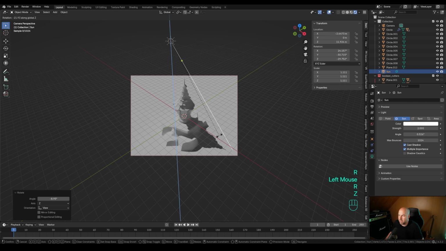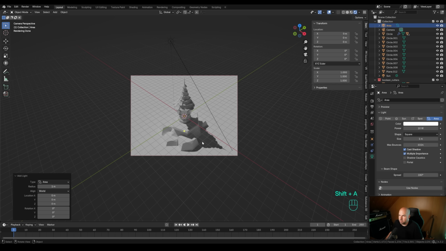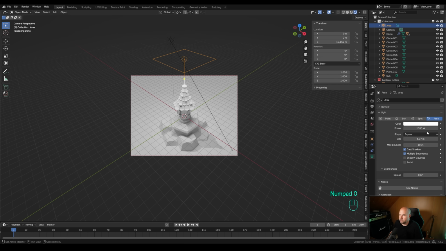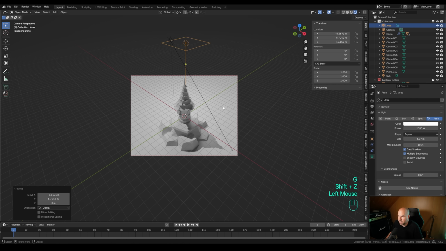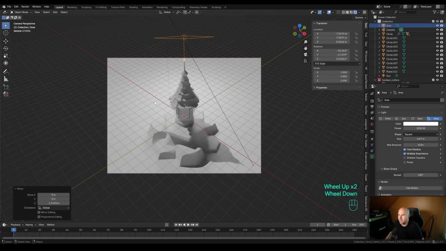And what I like to do next is to add some backlight. So let's press Shift A, add an area light, press G then Z, move it up, let's make it larger, and let's make it really strong, like 1500. Press G then Z and move it back here, and we can of course rotate it so we do not just flood the scene with the light in the back, and it creates this nice rim light and it brings out the details.